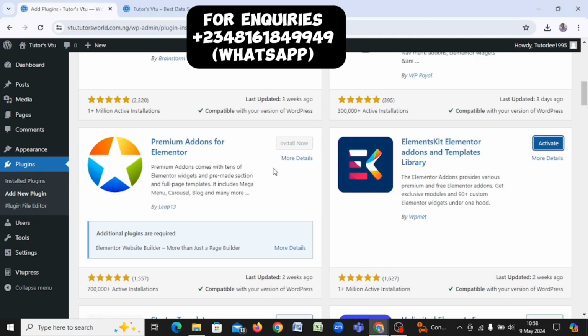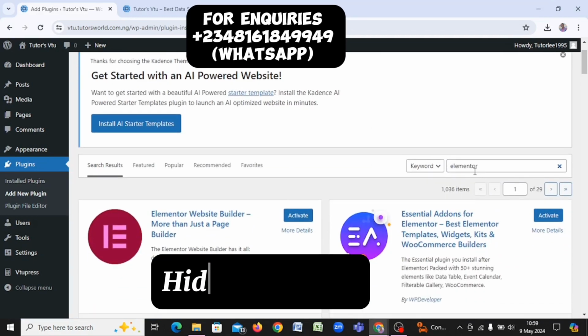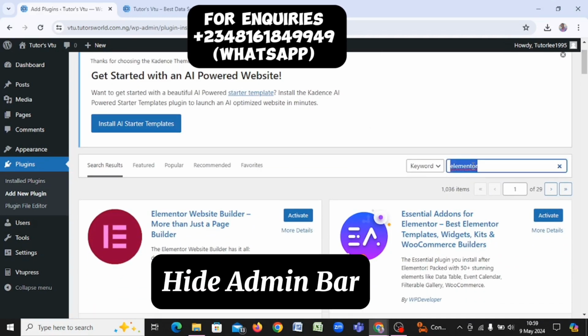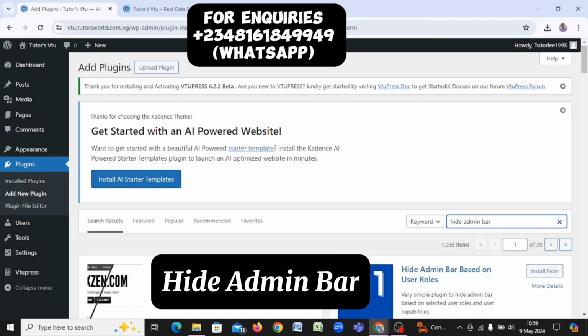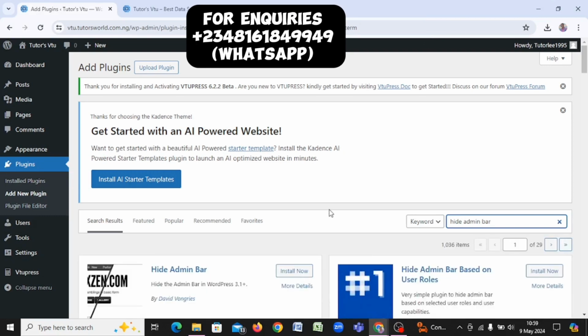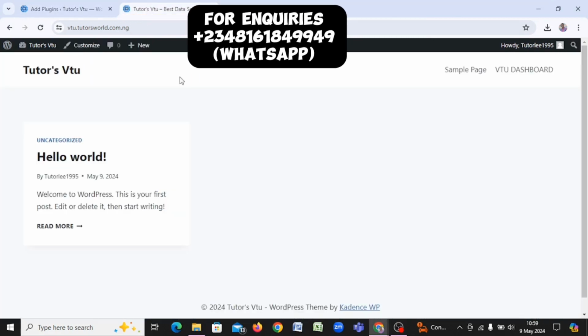So another thing I want to install is the hide admin bar. Now this is what we call the admin bar, this thin black line at the top here.